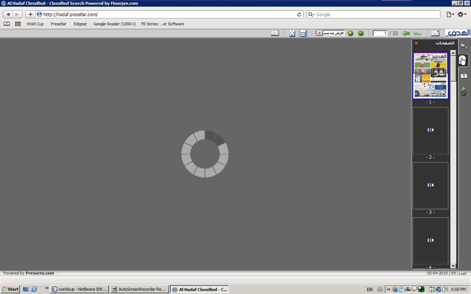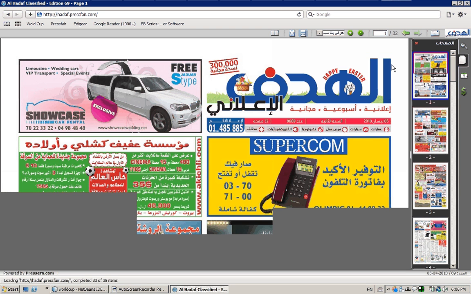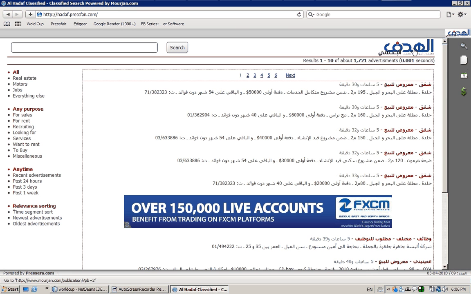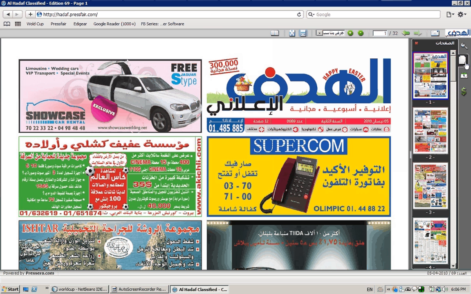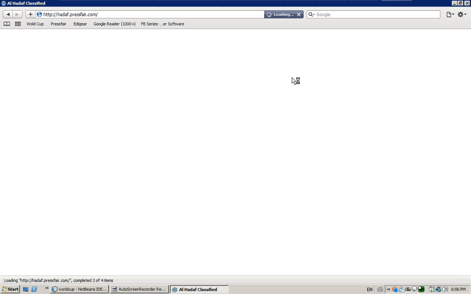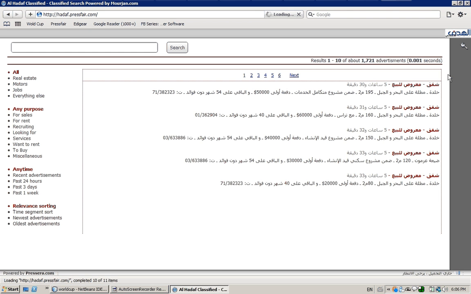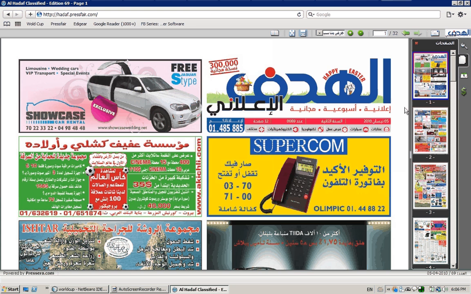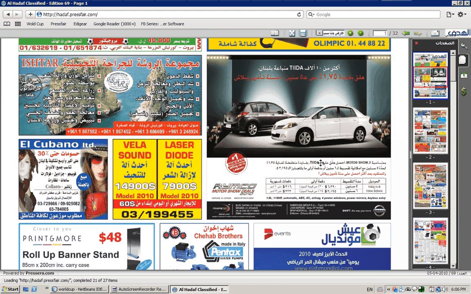If we go here, sorry about that. Okay, so we were on the first layer. I don't know if you have noticed the sequential loading of the layers, but this one was loaded after the initial load. Here, let's do a refresh. Okay, now it's loading the first layer, second layer, third layer, and fourth layer. Okay, now it's done. Let's move to the next one, which has some cool functionalities to it.